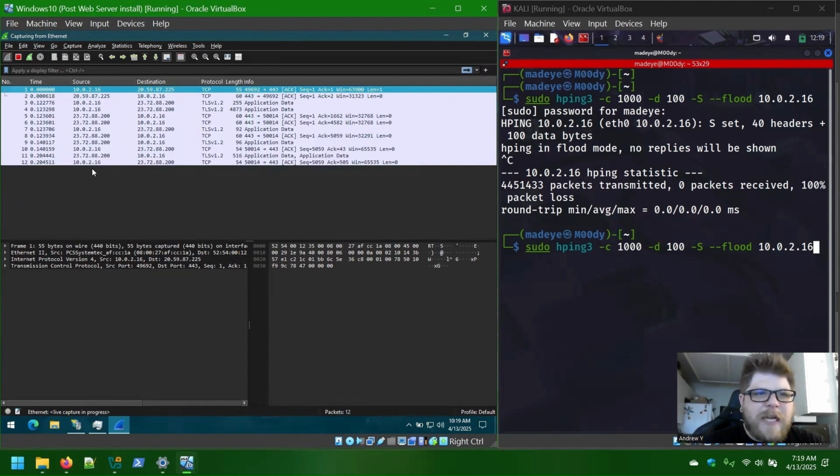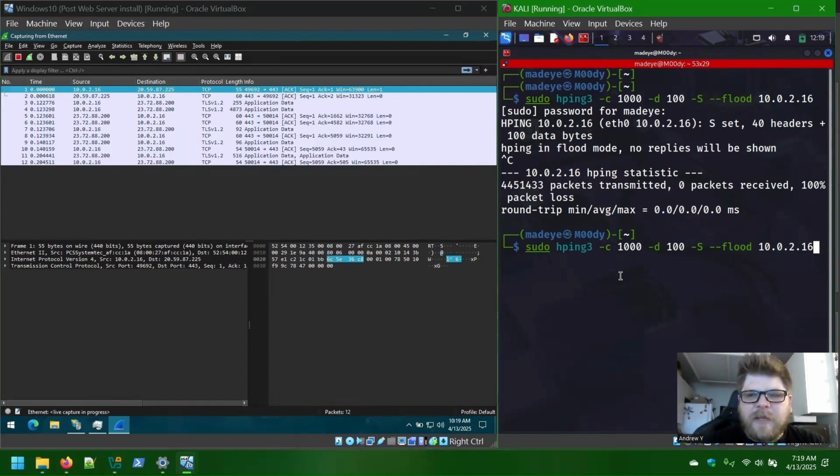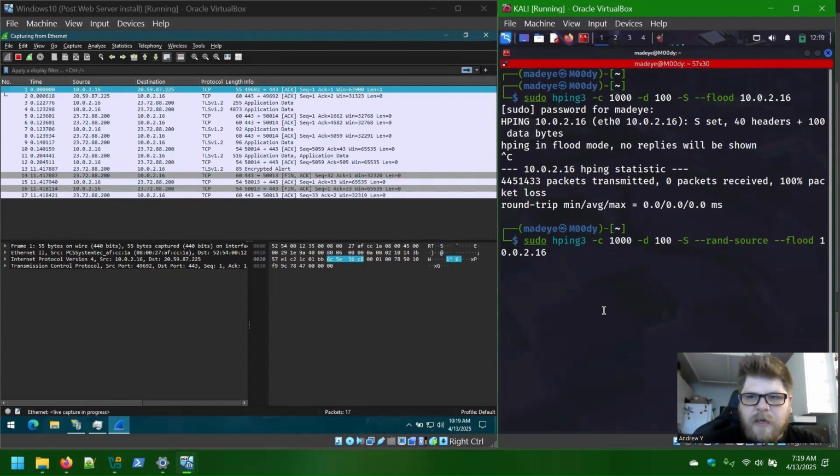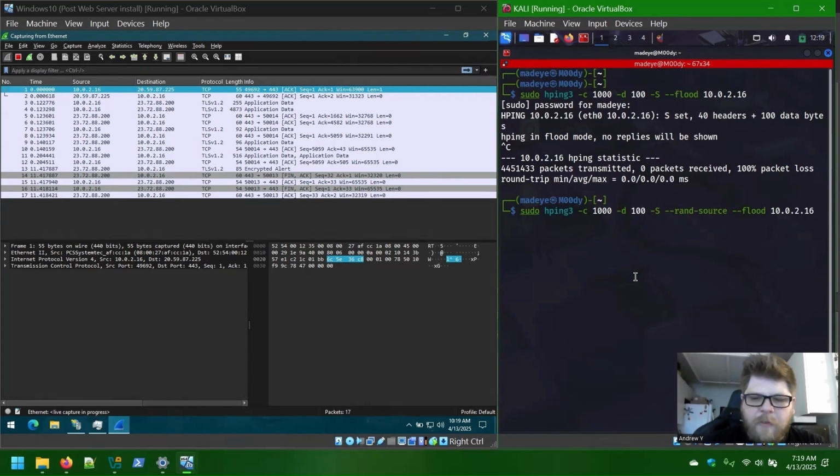Okay, so let's go ahead and do the exact same thing, only this time we're going to put in this --rand-source, and that should make it look like the activity is coming from a bunch of different IPs. So it'll look like a distributed denial of service attack, but remember, we don't have a botnet behind us, so it's really just coming from one computer, but it's the IP addresses that will kind of show you what I'm talking about.